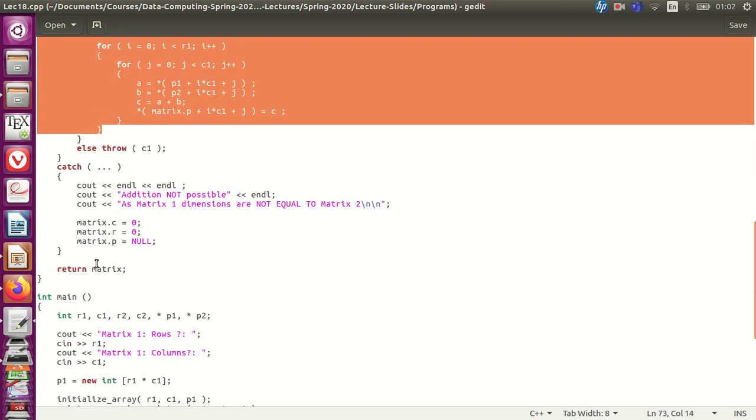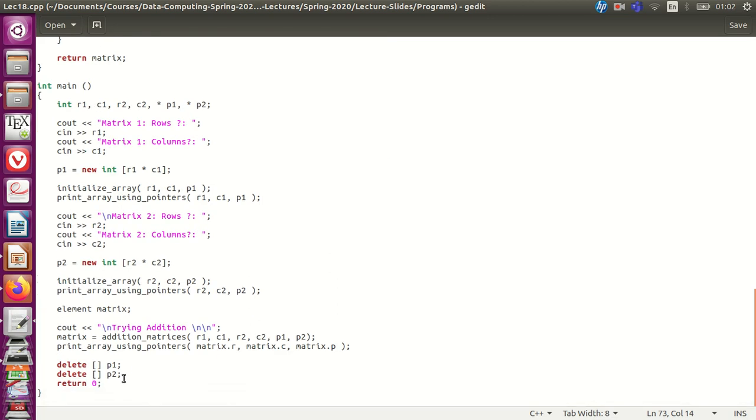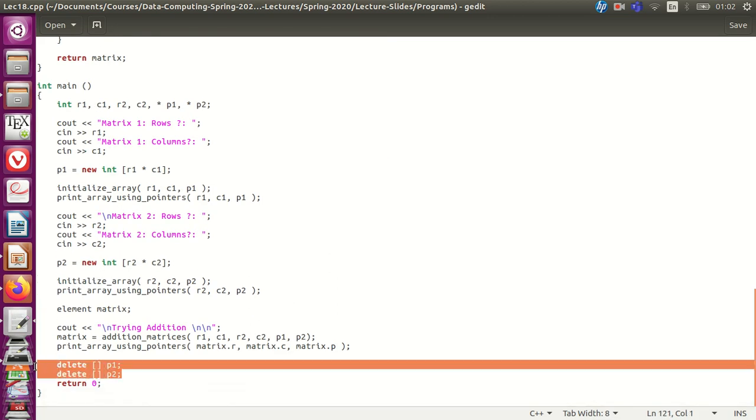Now prior to ending the function, it's worthwhile to mention that you should always delete pointers. If you initialize them, you should always delete them. You shouldn't leave dangling pointers. Dangling pointers are the pointers where the function ends, but they stick on to the memory. So that's just memory not being available for anything else. So you should always delete pointers. You shouldn't allow dangling pointers.